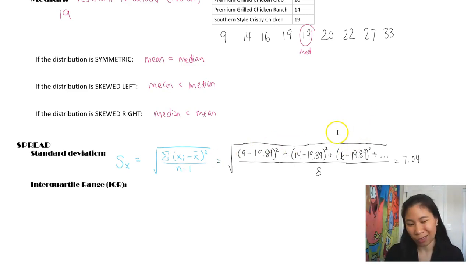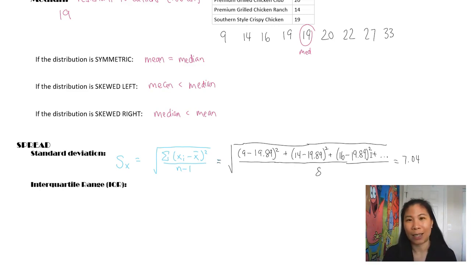I've written out for 3 of my data points how this formula would work. So I would take my first data point of 9, subtract my mean of 19.89, and I would get about negative 10.89. Square it, so that gives me my squared amount, and then do this again with the next data point and the next one. Add all of those distances up, divide by how many data points you have minus 1. That's a weird part of the equation, and we get into more detail on that much later. For now, just accept this as the formula. If you want, feel free to look it up online, but I'm not here to confuse you at this point, so I don't want to talk about it just yet.